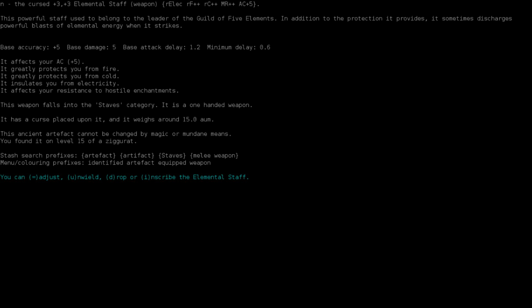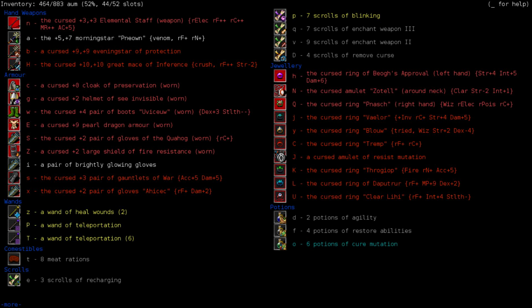This belonged to the leader of the Guild of 5 Elements. And it discharges powerful blasts of elemental energy. It's pretty cool looking. I'm not sure what the other 2 elements are, aside from electricity, fire, and cold, that the guild had. Magic and armor. I don't know. Ether and iron. Who knows?